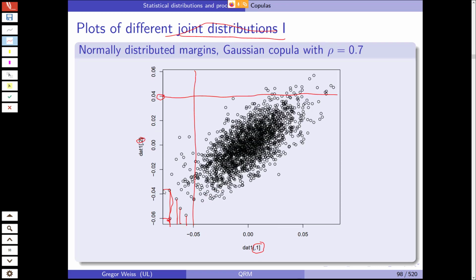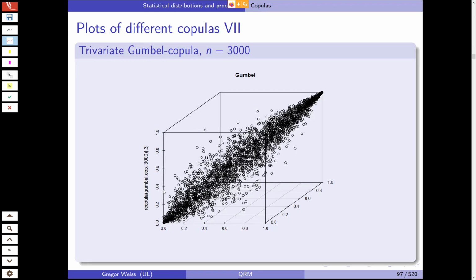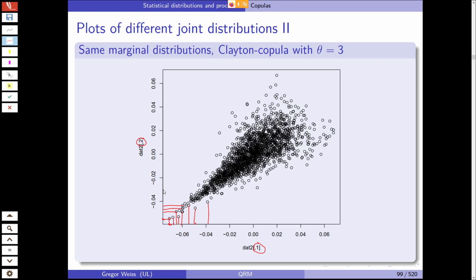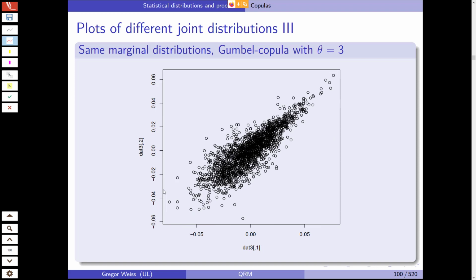And this can easily be done in R using very simple code and working with different copulas. You can also do the same with the Gaussian copula here. You only have to switch the correlation from 70% to say -70% or to 0. And what you get is a completely different behavior. Same marginal distribution again, now with a Gumbel copula. You can see the joint distribution is completely different. And this is dependence only. This is only concerned with and related to the dependence structure.